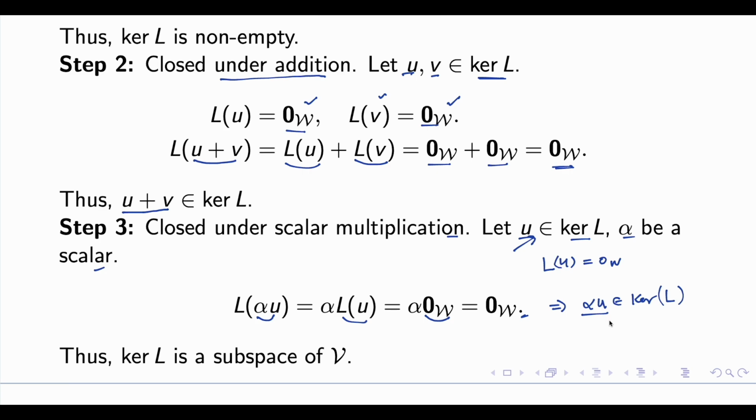So for any set V, any subset W will be a vector subspace if W is closed under vector addition and W is closed under scalar multiplication, and W itself is a subset of V. Then we can say that W is a subspace. Similarly, we have proved that this kernel is a subspace for a given V, right? So this is a proof. Okay.